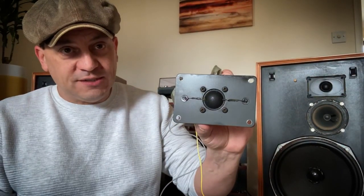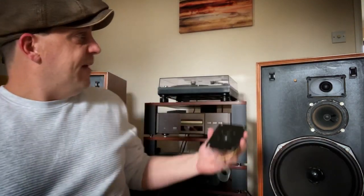So what are the chances of finding a replacement tweeter? According to the internet, that is Tanberg's own tweeter — but it isn't, it's just badged up as that. After a bit of research I managed to find a replacement tweeter; I actually found a pair, so I can switch both of them out. I'll just show you that drive unit now — that's a legitimate replacement HF unit for this.